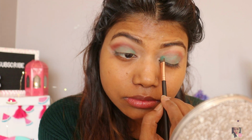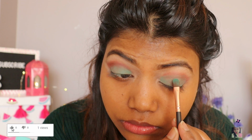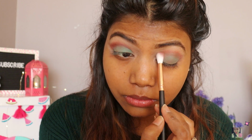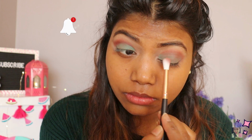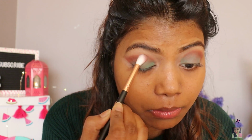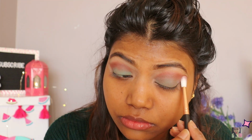So next I'm using this evergreen color from the same ELF palette, and I made a little mistake guys. I have filled all the Super Me color over my crease line, which is incorrect. If you want to do a cut crease eye makeup, you should not fill all your color into the eye crease area, so that if you fill it up it will not give you intense color. I did a little correction over here and I blended perfectly so that it won't look segmented.